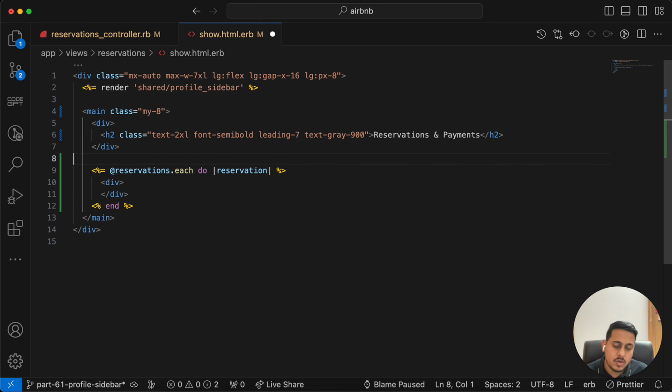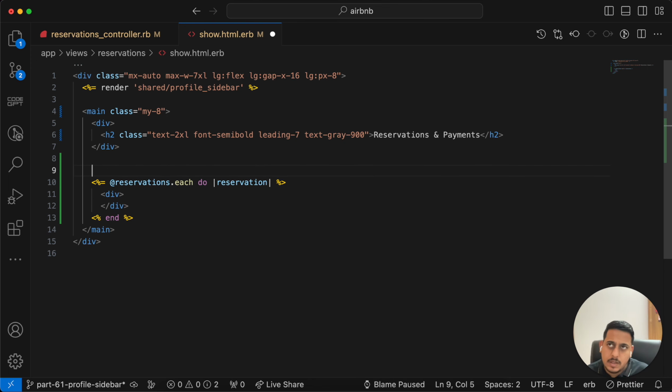Maybe we should have a grid here. Sorry, flexbox outside. I'm just thinking. Yeah, let's wrap this up in a div with flex, and in this class, what were the properties here?